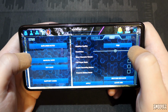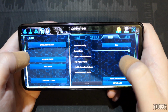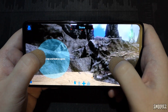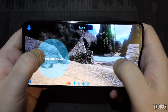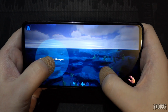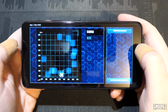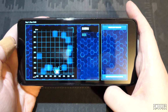Oops. Now what happens if I come into settings and I put everything up to absolute maximum? Let's see how it runs. Alright, so the resolution scale is up to maximum. I mean, it's a little bit laggy, but that's definitely fine. I could see myself playing this, and I've never even played it before in my life, except for punching that poor dinosaur. So no, this is absolute maximum, and it works quite well. Ark is actually completely playable on this at epic settings with the resolution at the native resolution supported by the device, so I am very, very happy with the gaming test.